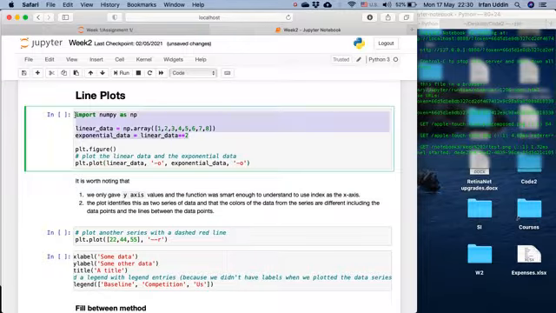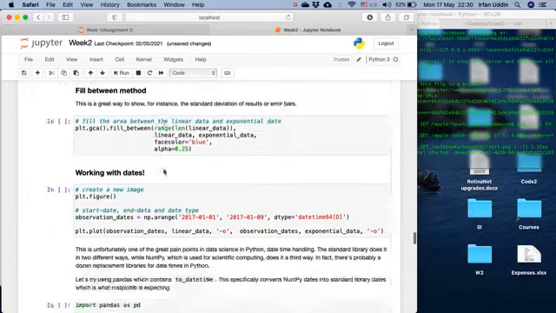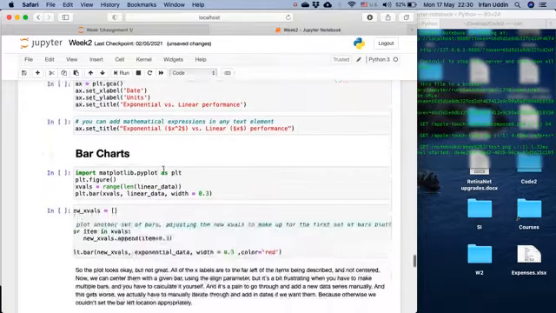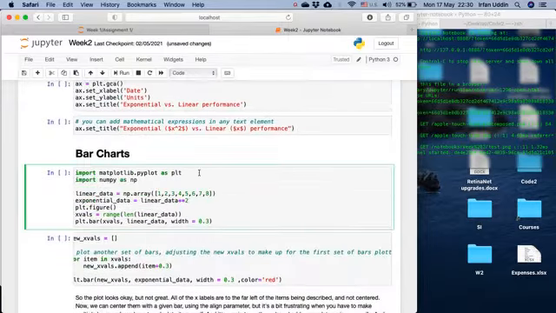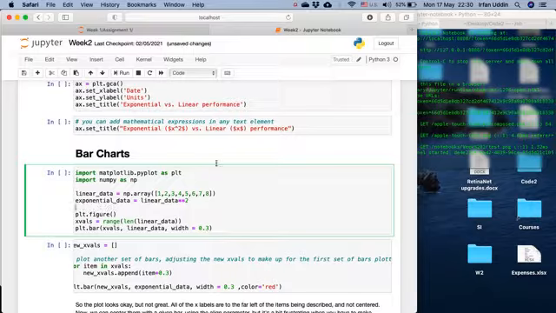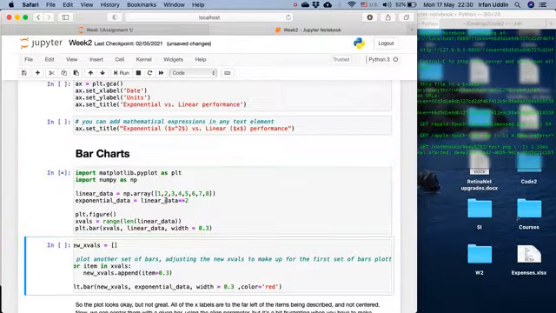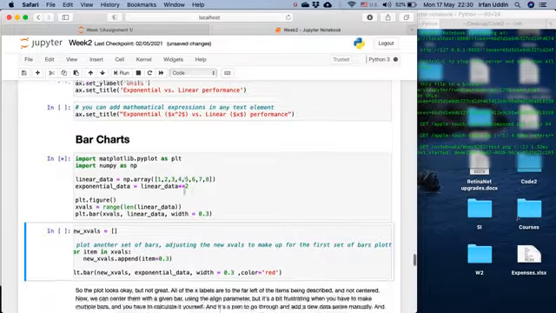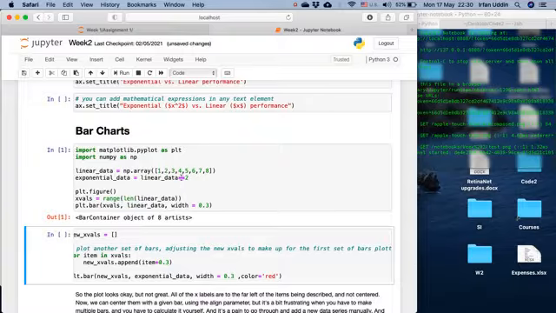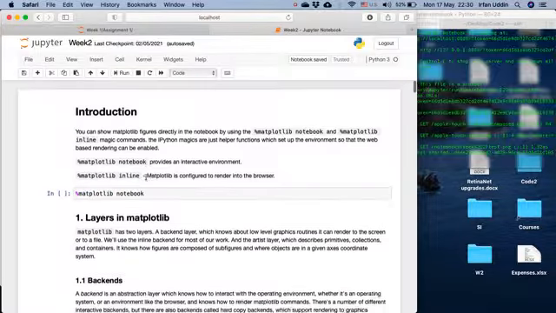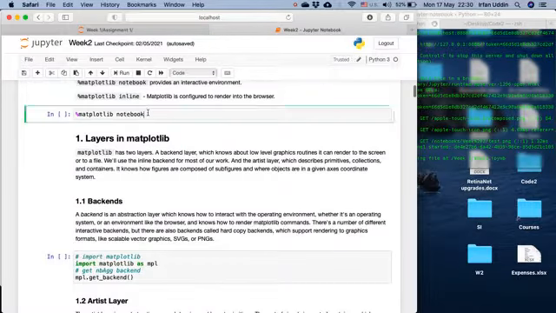So maybe we can do it like this. We copy this data. Okay, so this is our linear data and exponential data, and we try to create the bar chart for this linear data. Let's hope this code executes. Okay, something is wrong. Maybe we have not imported this one, so this needs to be executed.